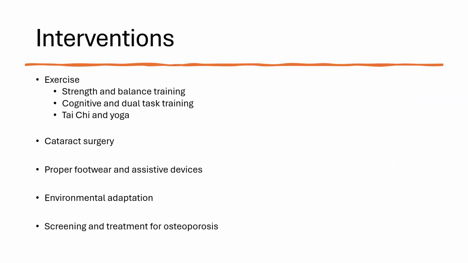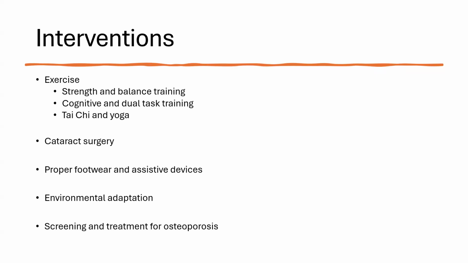So interventions to reduce falls are particularly effective when targeted at the individuals at the highest risk. So various methods have been tried and tested by researchers, but those reported in the literature to be effective either singly or in combination include regular physical exercise, so strength and balance training. It's a good idea not to tell someone who's already falling to just walk more without getting an assessment, having them see a physio or a biokineticist to work on the strength and balance before you then encourage them to walk. Cognitive and dual task training, so walking while doing things as well, and then Tai Chi and yoga.